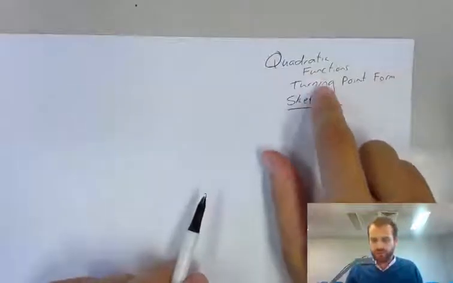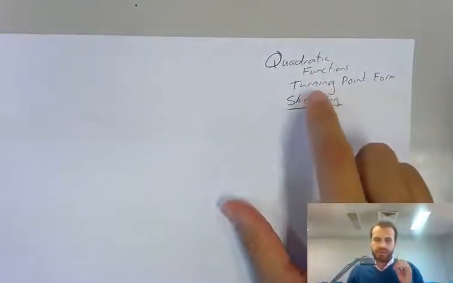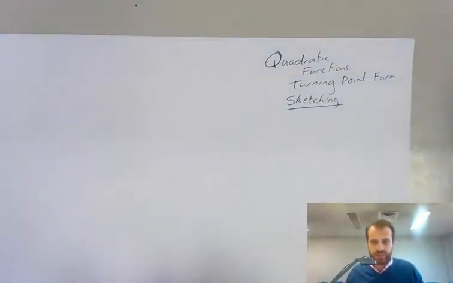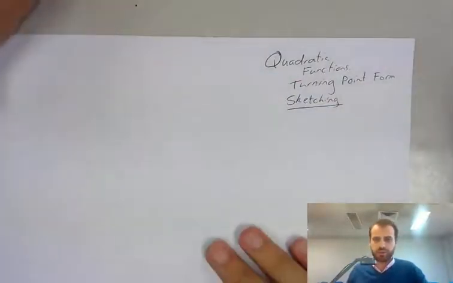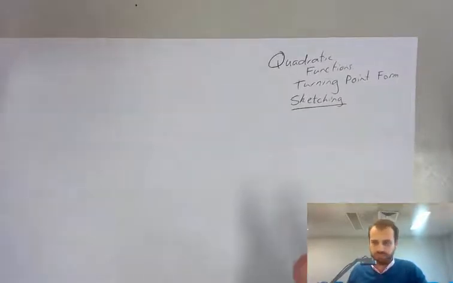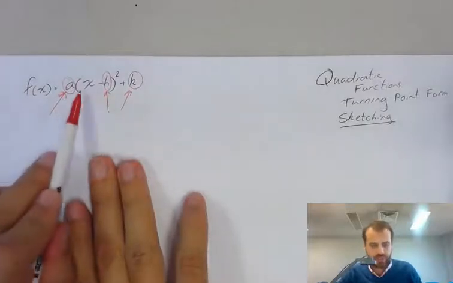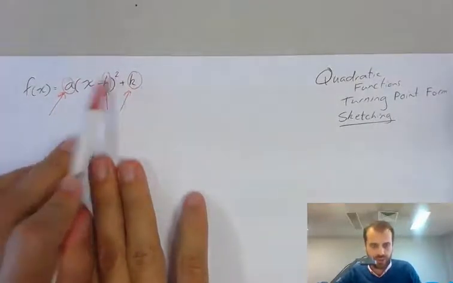So this video is about quadratic functions. We're going to be looking at them in the turning point form and we're going to be sketching them. So really quickly, I'll talk about the turning point form in 10 seconds. Here's our turning point form: a times x minus h all squared plus k.